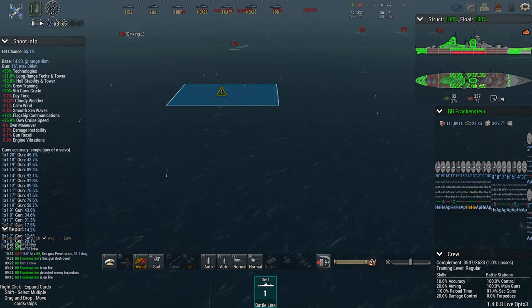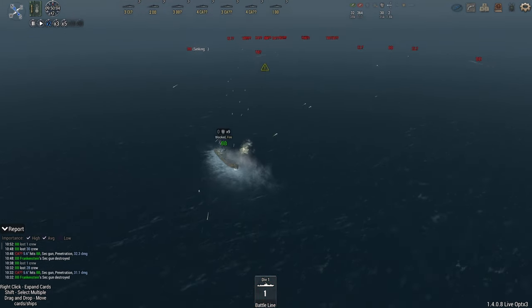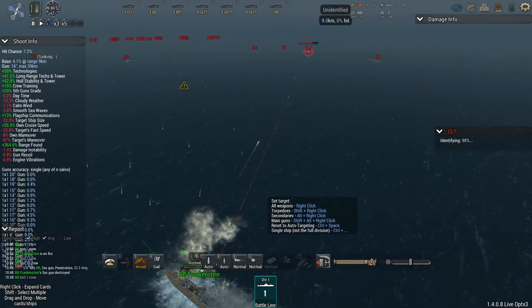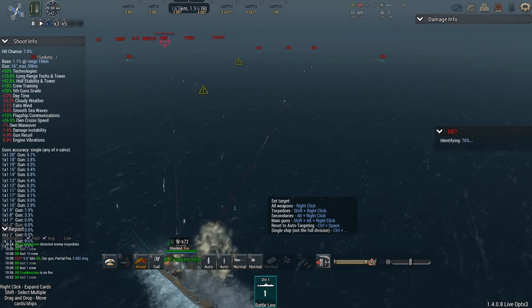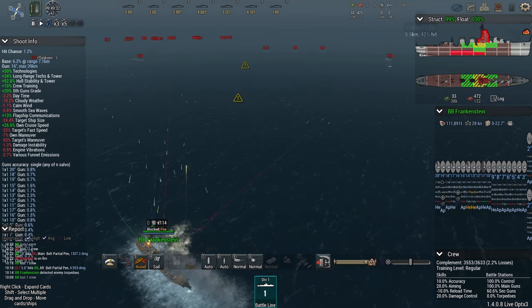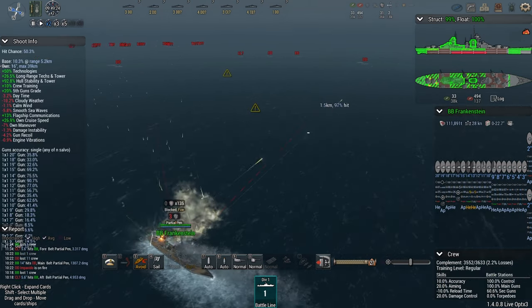Look at that. That's a fresh launch. But because the Frankenstein is reversing, they have no clue where to point their torpedoes. The torpedo solution is very far off. Start targeting that. And let the 2-inchers go and do something else, I guess. 7.5 kilometer range. Pretty good.